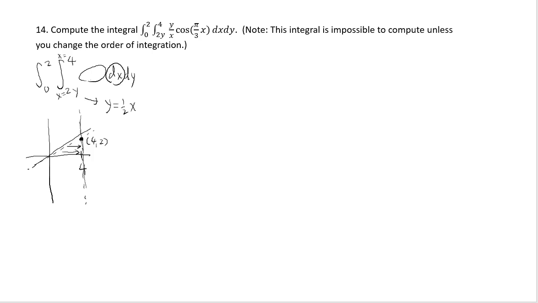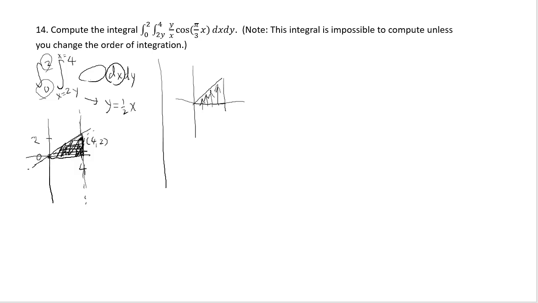Now then it says for the y value, the minimum y value is 0 and the maximum y value is 2. So minimum y value is 0 and maximum y value 2. And as you're painting right, if you let your levels be only between 0 to 2, you end up with this triangular region. So this is the region that you're trying to do. Okay. Now, in order to write the integral in terms of dy dx, you need to draw the domain, and then you try to go upwards.